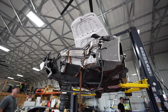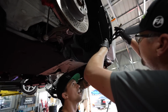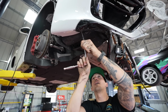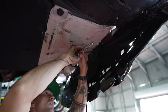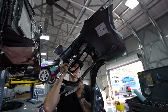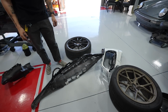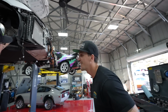Now that we have some idea of the extent of damage on the body of the car, let's start pulling off the wreckage. Not only will we have to source an entire front tub for the 981, but each individual plastic liner, clip, line, hose, well, you get the point. Hey, I saved it. Nice. Look at this. There's a front bumper. I mean, part of one. Damn. Hey, already looking a little better in the front now.